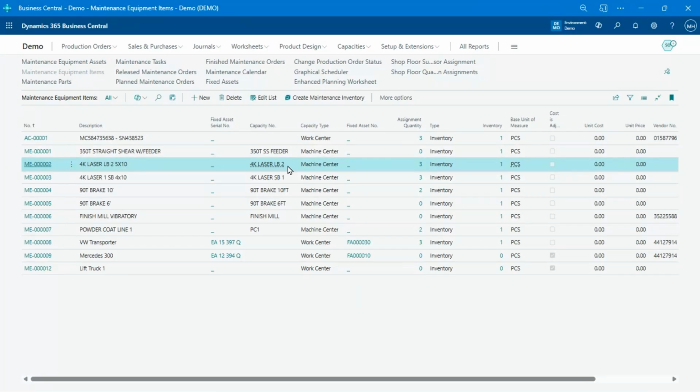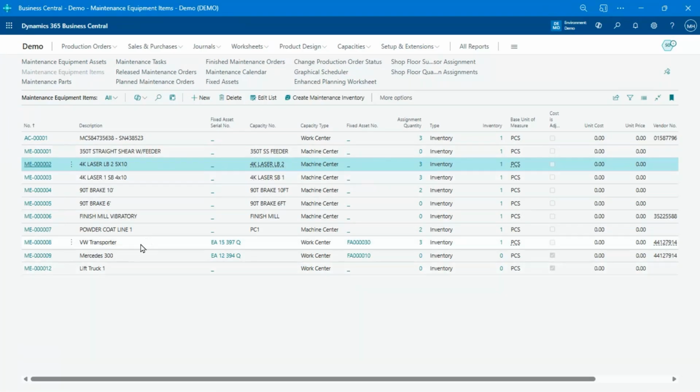In other words, if I've got maintenance scheduled for this piece of equipment, it's going to be used up during that maintenance. And if you're using the graphical schedule, you can see that and you manage it manually. If you're using our APS, or advanced planning and scheduling, then it'll automatically take that into account and it won't schedule production when maintenance is scheduled.